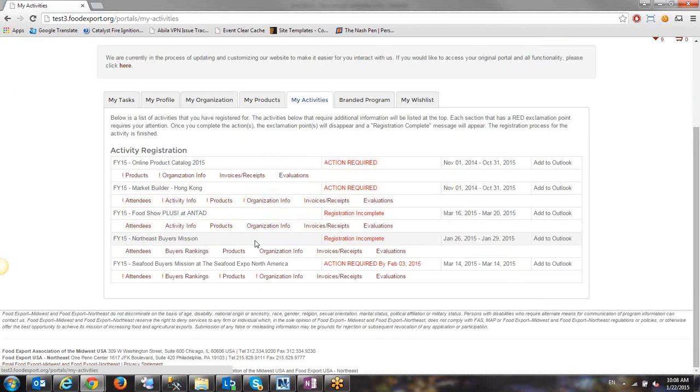Okay, so this is the My Activity tab. You can see this order is not correct, so we have fixes on that already. It should be ordered by the action required date. If the activity is completed, it should move to the bottom, but it did not. So you can see I have 5 events that I registered. 3 of them require action, and 2 of them are not complete. It's completed, or this is the end date, that's why it's incomplete. So that's why these 2 did not show on My Task, because these 2 are not complete.